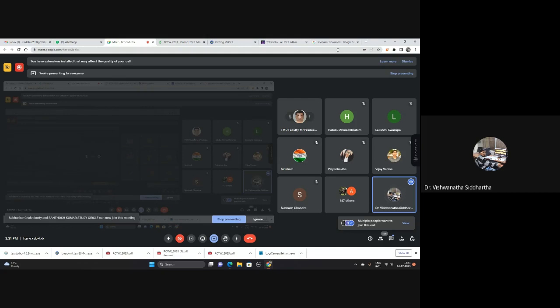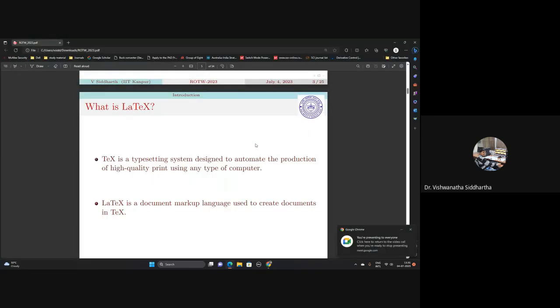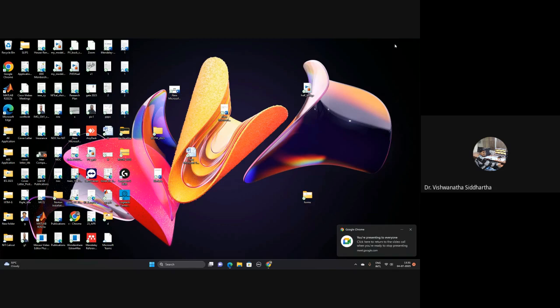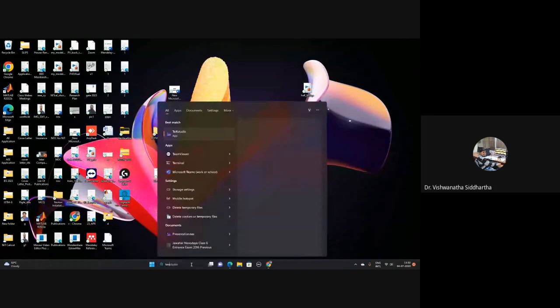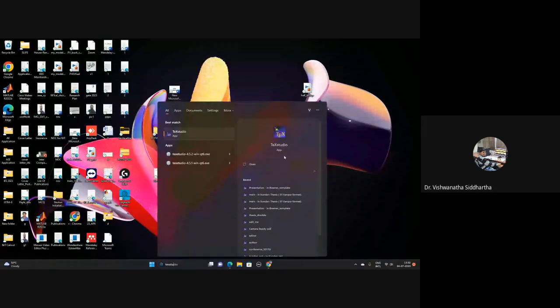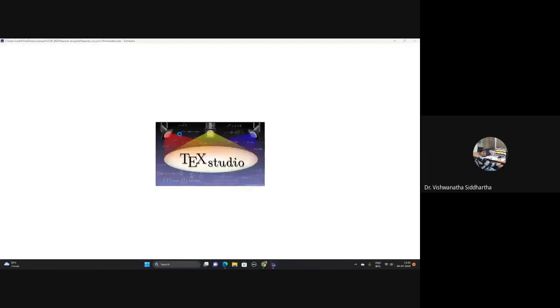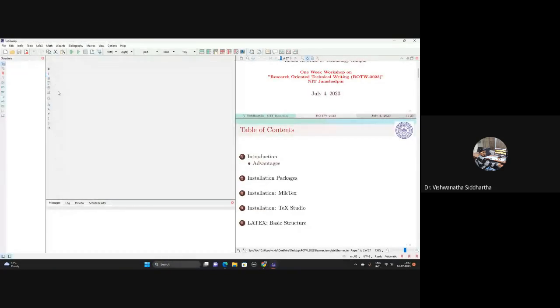And one more very, very important thing is, once you have downloaded everything, suppose you are going to prepare some new document, what you need to do is keep everything in a folder. What I mean to say is, suppose the Text Studio app is there, right? I'm just opening this, so you will understand how it is going to open.